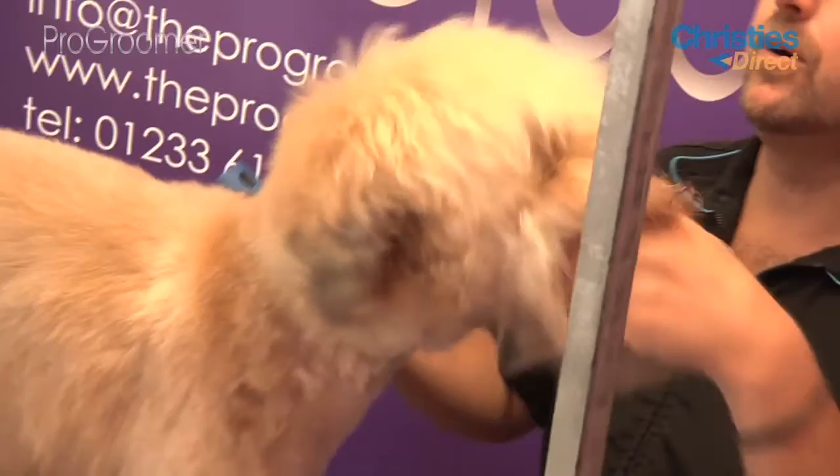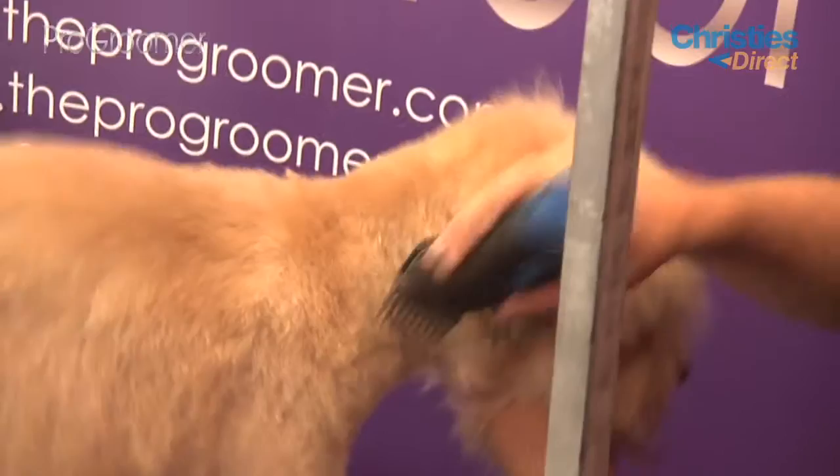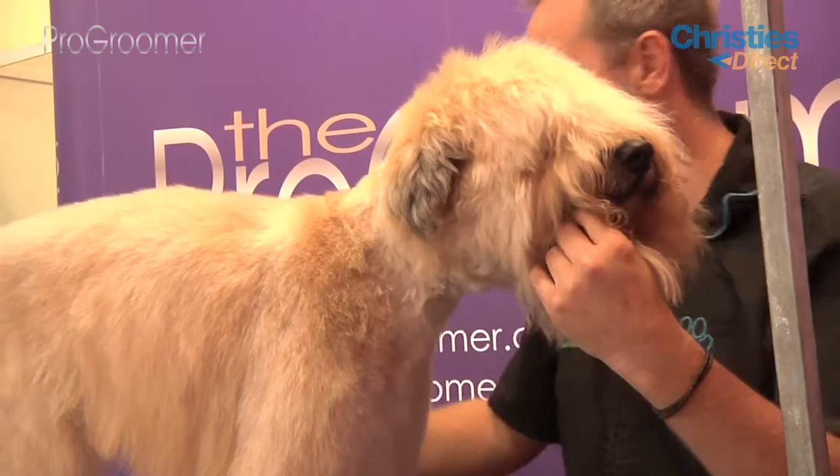Good boy, I know, you big boo-boo. Now, it's not like a schnauzer where you would take the top of the head with a tear. You need to leave a little bit of hair there, but you don't want it to be as long as that. So a 5F is probably about right, to be honest. So we'll change it to a 5F.